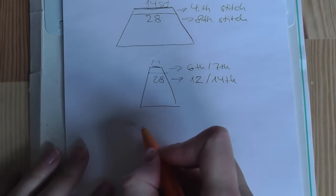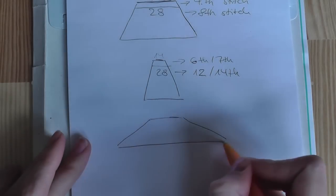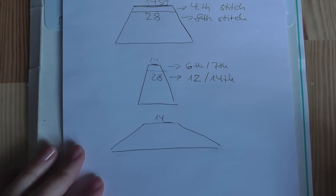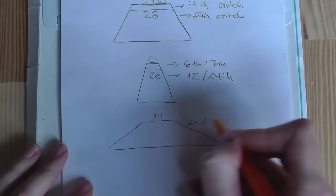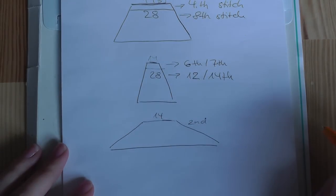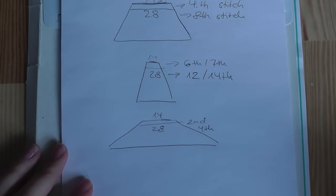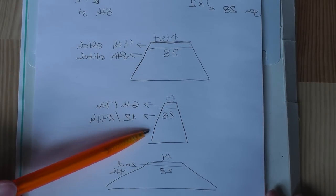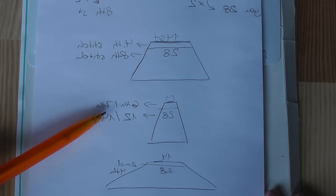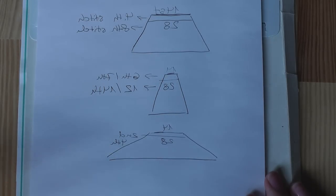And if your shape is maybe something like this, and you have 14 beginning stitches, then maybe you have to start with every second stitch to increase. Or if you have 28, then every fourth. So I hope you can see what I mean. So if you want to have a thinner shape, you have to increase less, not so often. And if you want to have a thicker, bigger, wider shape, then you have to increase more often. And this will get you the shape which you like.